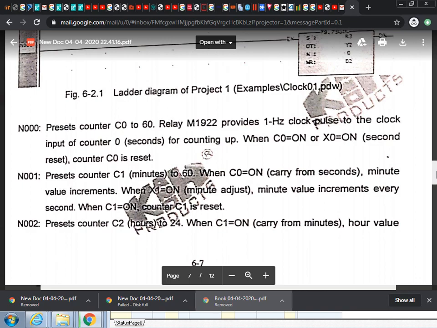Then the first rung is used for the generation of clock pulse and the second is used for the counter, minutes to 60. It will count as 60. The first rung is used for seconds, the second is used for minutes, and the third rung is used for hours.